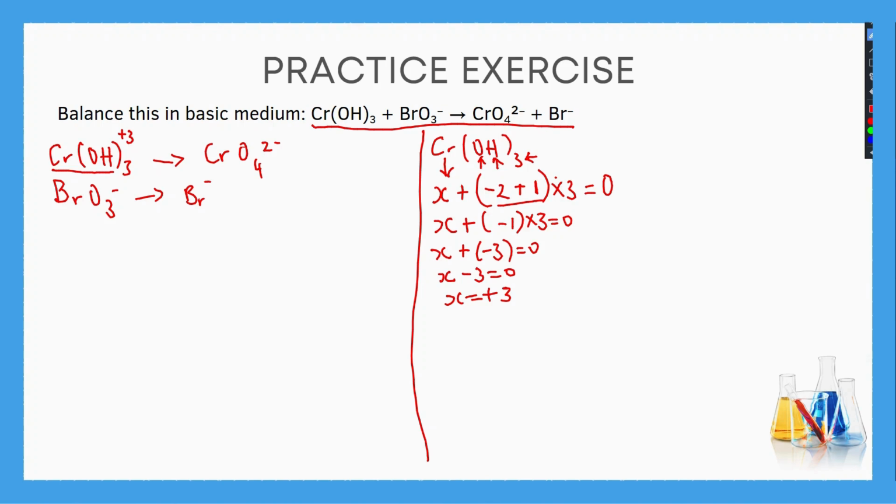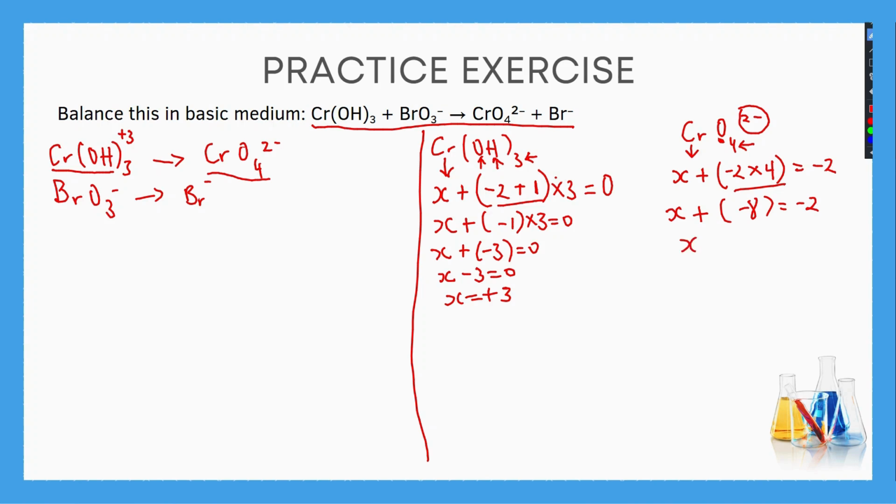So let's find out the oxidation number of chromium on the other side, so we can decide if it is oxidation or reduction. On the other side, we have CrO₄⁻. The oxidation number of chromium here we do not know, so we name it X. The oxidation number of oxygen is -2 in compounds, multiplied by the number of oxygen atoms we have, which is 4, equal to the overall charge, which in this case is -2. I'm sure you're seeing how I'm taking all these steps. So now we have X plus -2 times 4 gives us -8, and everything is equal to -2. So next we have X minus 8 is equal to -2. And then we have X is equal to -2 plus 8. So X is finally equal to +6.